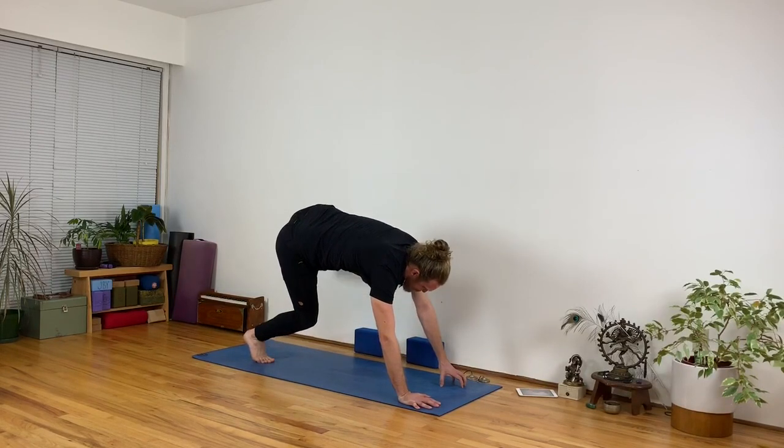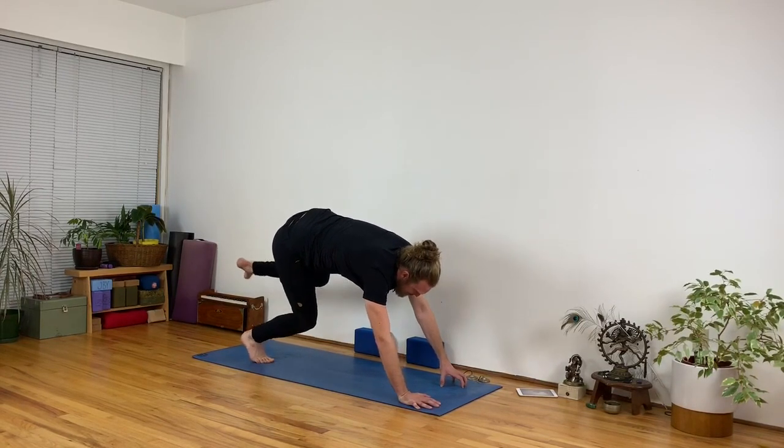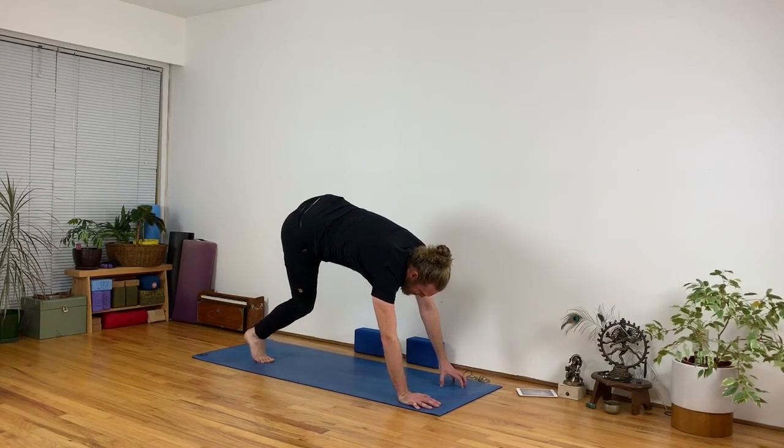Go left fingertips, lift your left leg out to the side. And then bicycle pedal your leg.